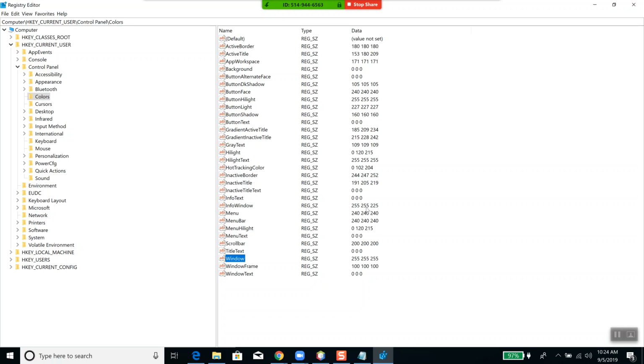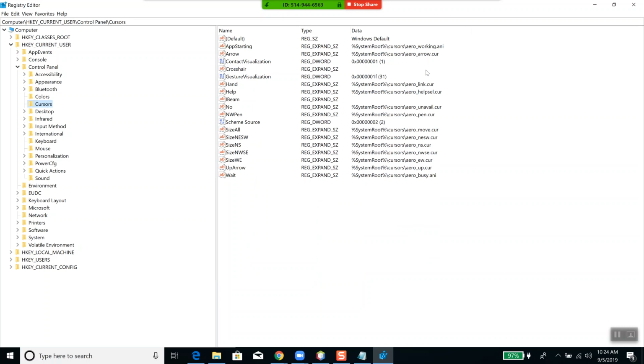Info window is 255, 255, 255. What do these apply to? I have no clue. I didn't write the Windows operating system, so I have no clue what a button decay shadow is. That's why I said you could probably spend a lifetime learning all the different items here, and it keeps changing.